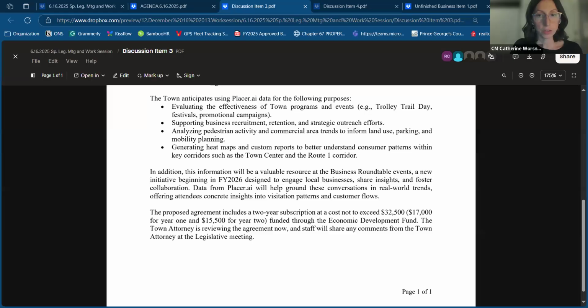I second much of what was just said, but before I mention three additional things, I do want to thank Mr. Shelton for thinking of ways that we could better support our local businesses and make sure that we are using town resources and planning events in ways that serve our community. And I think that there are more things that we could do along those lines. I want to raise three quick things that haven't been said but are in the same vein.